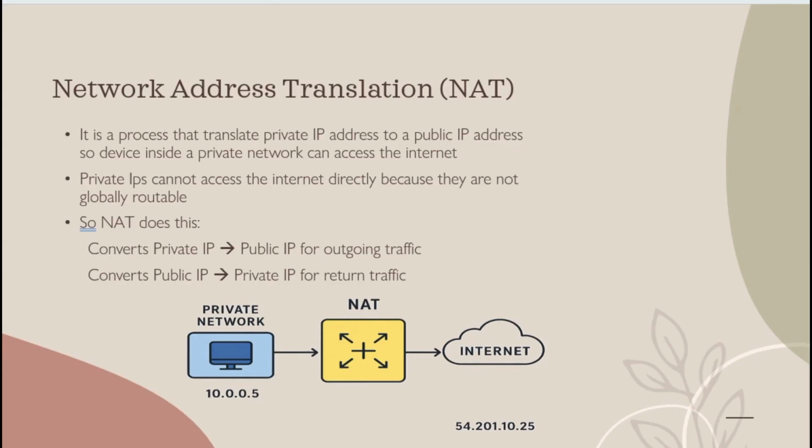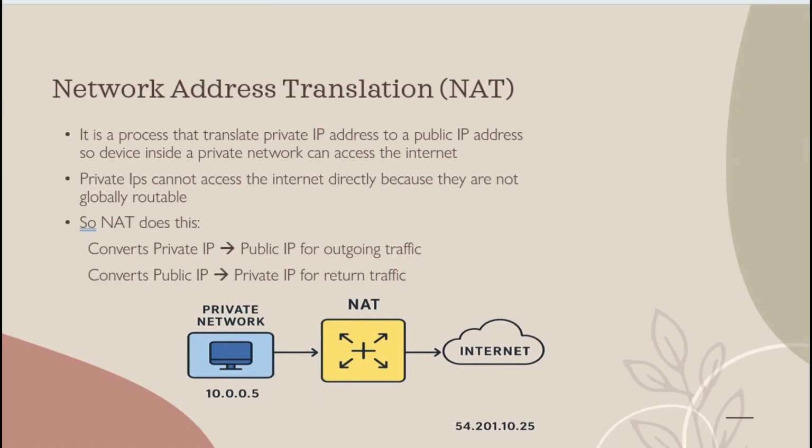So why NAT is used: the private EC2 instance wants to access the internet, so NAT is used. And if I want to keep the database more secure, then I can use the private subnet, and in the private subnet I can use the private IP to allow outbound traffic only. From that private subnet I can reach the internet, but from the internet no one can access the instance launched in the private subnet.